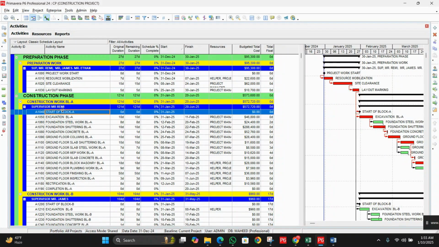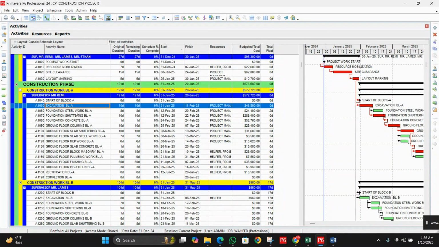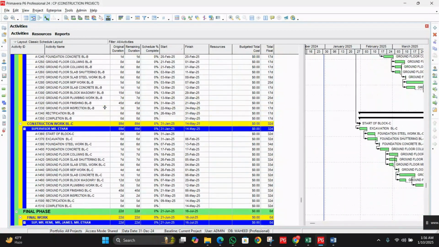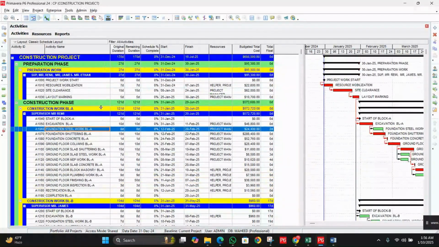You can see construction phase, construction work block A, and then supervisor. So we have activated the activity code. Like this, we can activate the activity codes. I just defined the activity codes to break the product into smaller components, just like the work breakdown structure, to make it simple.